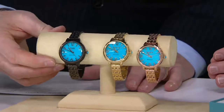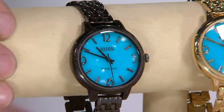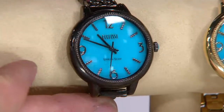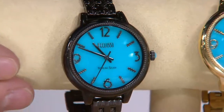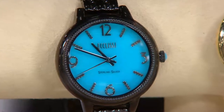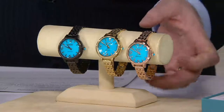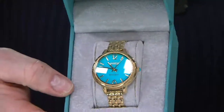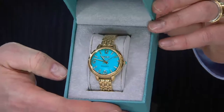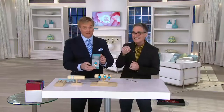But I've got to talk about this baby right here — the black. The black is killer. If you pay attention at all to the trends coming out of Europe in watch and timekeeping, the black rhodiums, the carbon, the dark gray colors — this is what we're seeing. We would have never in a million years thought to combine it with Sleeping Beauty turquoise, but we did it about a year ago, brought it out, and it's been incredibly popular. We've received such great feedback. This watch has been incredibly popular for over a year and a half at $269 — almost twice this price. And today, this is a steal.